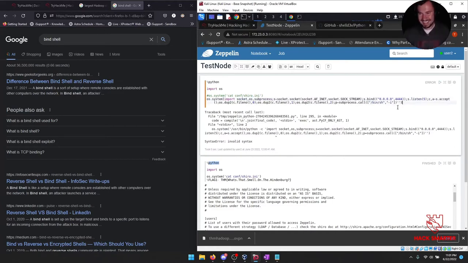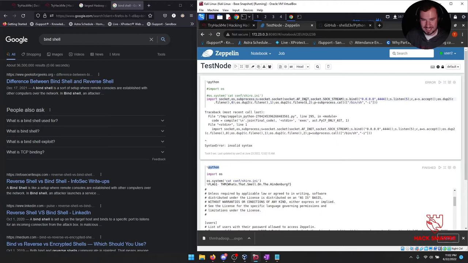Just move it outside of the os.system, because it's actual Python commands as well. So it doesn't need to be in os.system. You can literally just have it as Python code in the Python interpreter. And I think you already are importing OS, so maybe just remove that from your import list, the second one, or comment the first one out, whatever you prefer. I've just had bad experiences with that before. All right, let's see what happens.